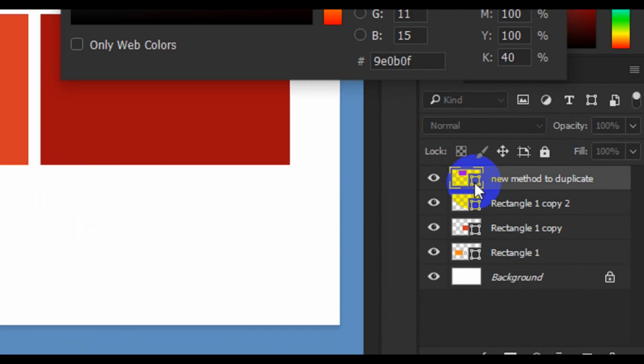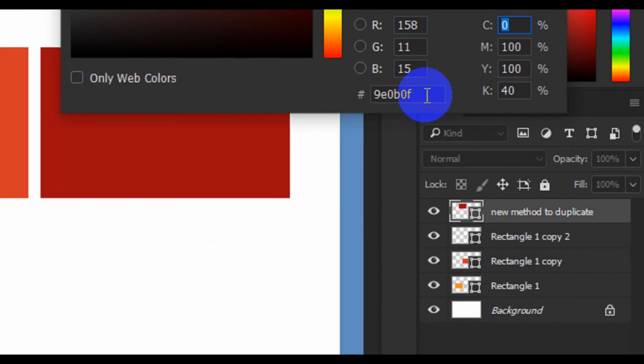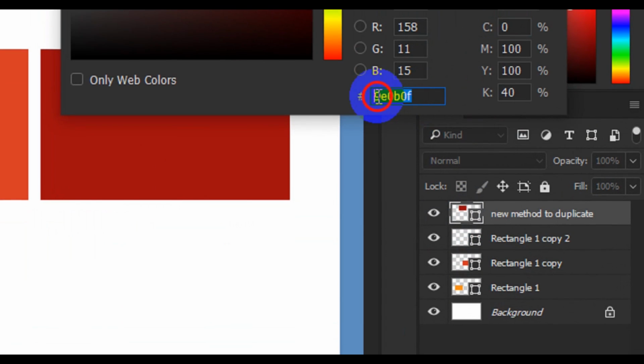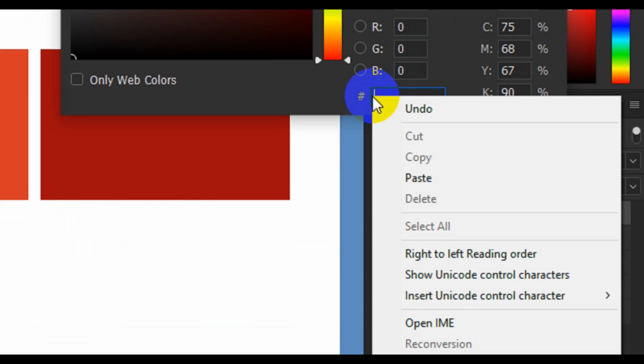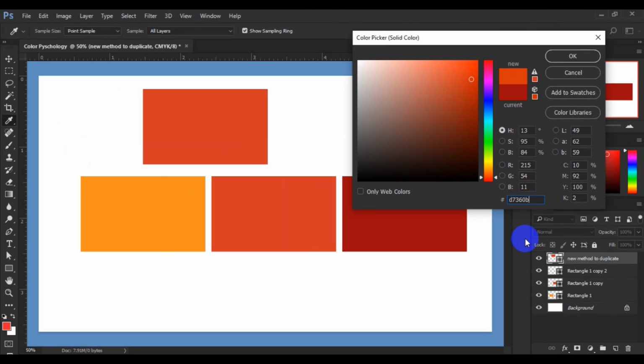Then we highlight the default color code, delete it on our keyboard, then right click on it and select paste. You notice that the same color we have here is going to apply in the other window. Then we can click on OK or we cancel, right?